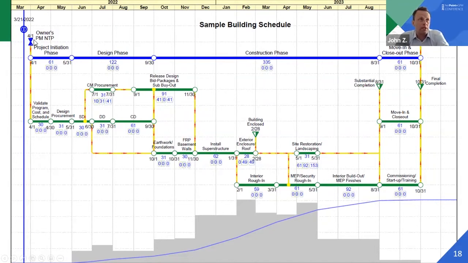Next, the project kicks off with this benchmark activity for the NTP. And then we've got these blue activities across the top, which are kind of pseudo manual hammock activities. You'll see in a little while why I have these in here. Each activity has start and finish date, duration in blue. In this case, these are all 7-day work weeks, so 61 days or effectively 2 months. And then below each activity, I'm showing drift, float, and total float. So total float, as they talked about this morning, is just the addition of drift and float.